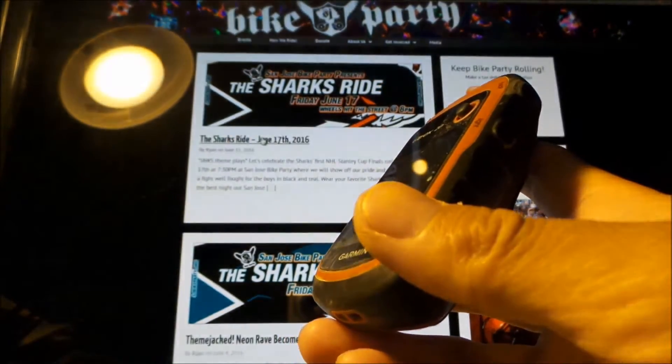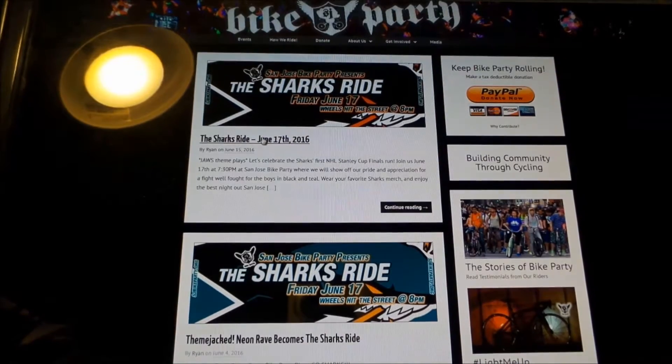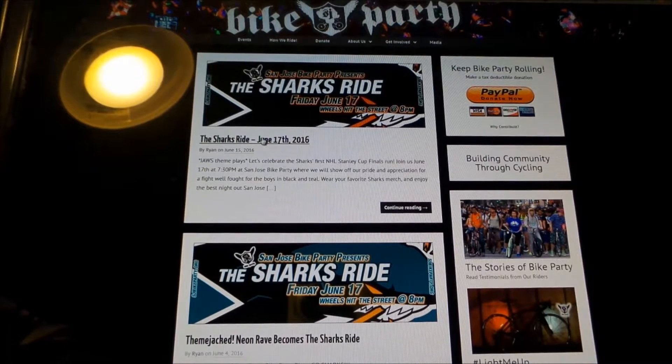I've actually used this for dual sport events that require a GPS for navigation. The event was the Yosemite Dual Sport Adventure Ride, but there are none of those around right now. Tonight I've decided to go to a bike party. It's been a long time since I've gone to one — I'm also a little bit sick right now, but I'm going to see if I can make it out of the house. I've been cooped up at home for a week.